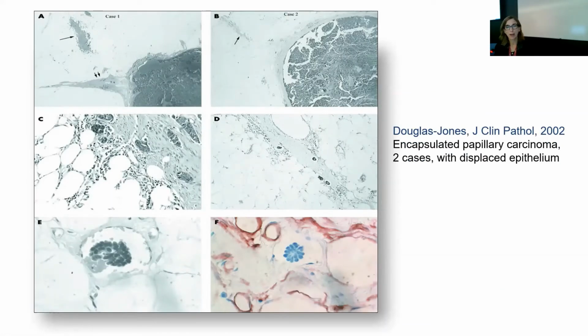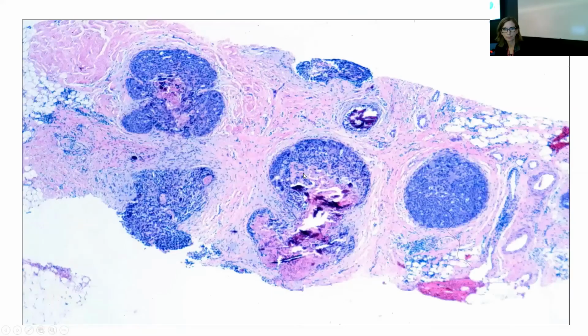Challenges with encapsulated papillary carcinomas. I think nearly every single excision specimen, at least in the US, is preceded by a core needle biopsy. And as I mentioned, papillary lesions are especially prone to displacement of epithelium because, as Eddie was saying earlier, these are very friable lesions. So it's not surprising that the needle going through this large papillary mass will bring some epithelium with it back into the stroma. And then you can have the challenge of having to decide whether you're dealing with microinvasion or a T1a lesion.